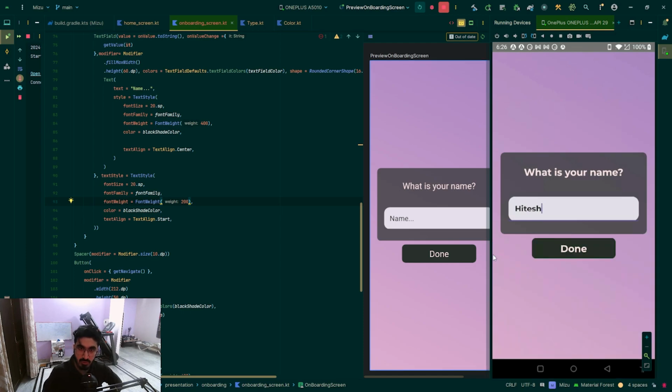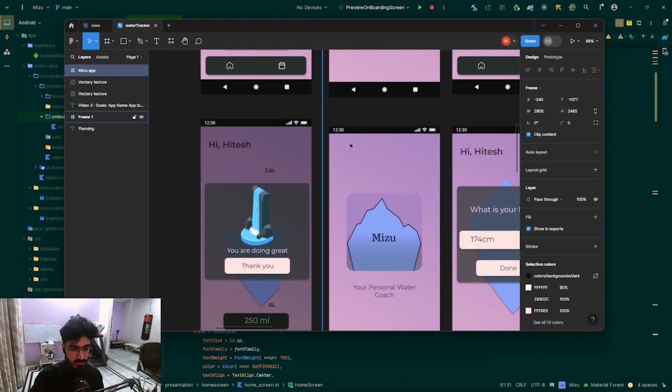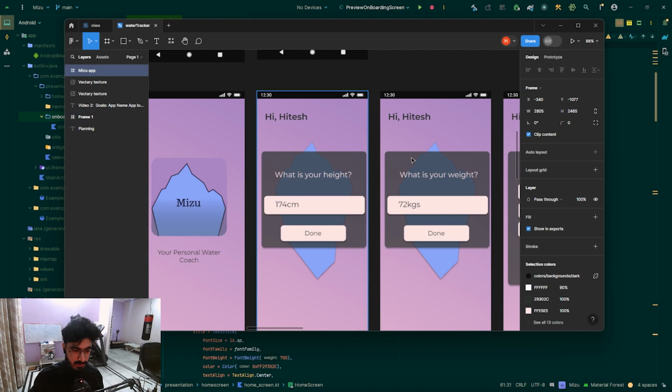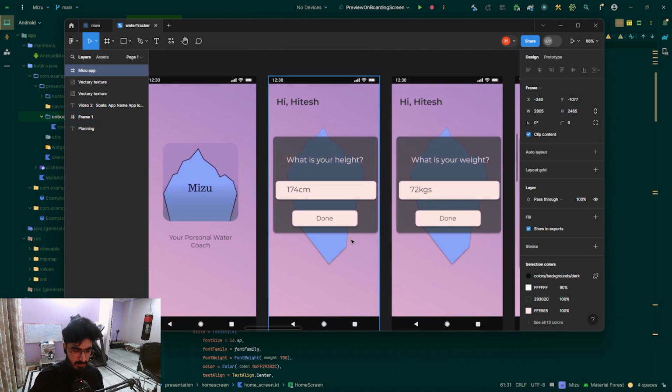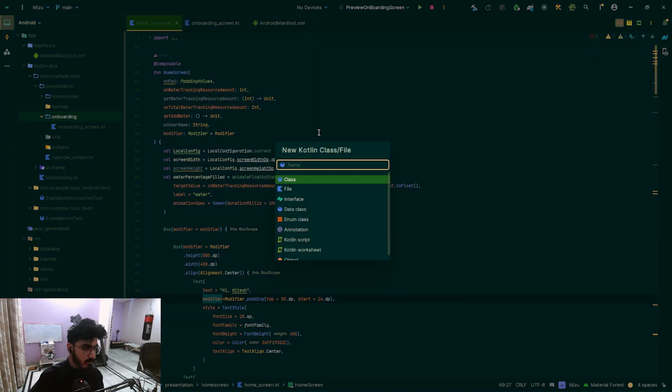Let's navigate to a different screen and let's make one more onboarding screen this time and let's look back at it. So my onboarding screen that I was looking at is this onboarding screen and it's pretty much the same. There's some changes to it.